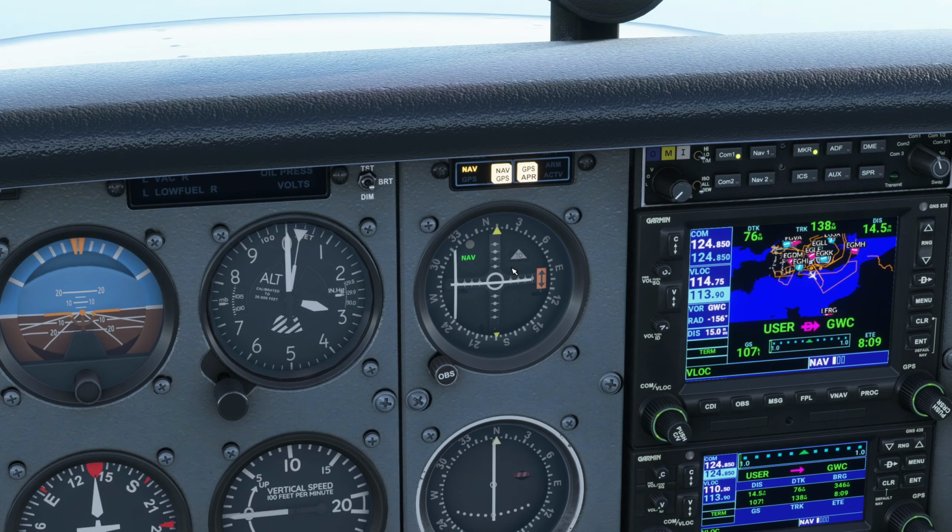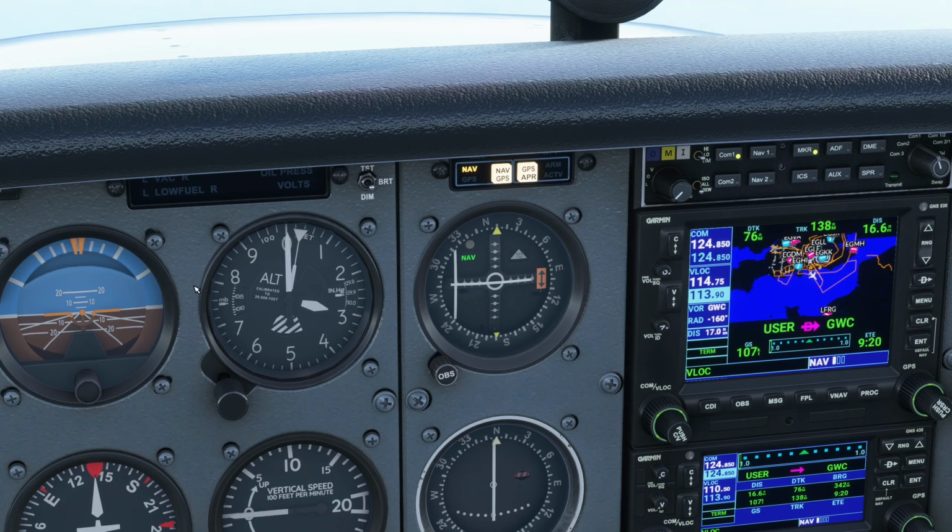And that also means that if we add 180 degrees to the radial 10, we will be setting ourselves up to fly radial 190, which will be emanating from the VOR and southwards, and thus away from the VOR. So if we rotate this knob here to radial 190, the arrow now points FROM, and it makes sense. So let's get our radial back to 10.